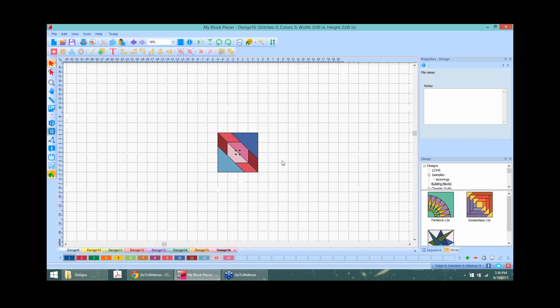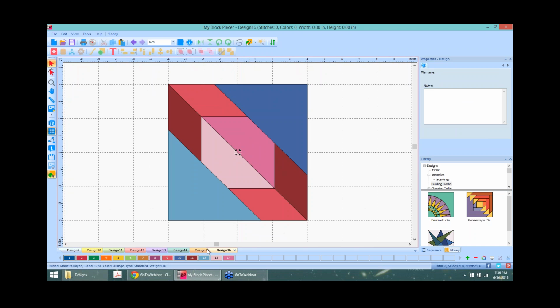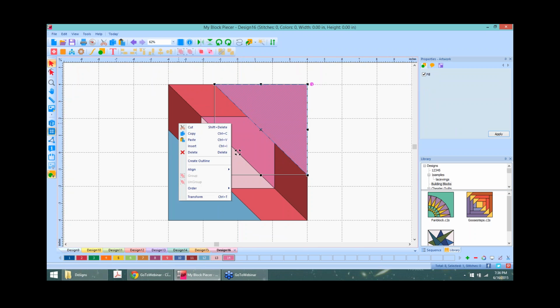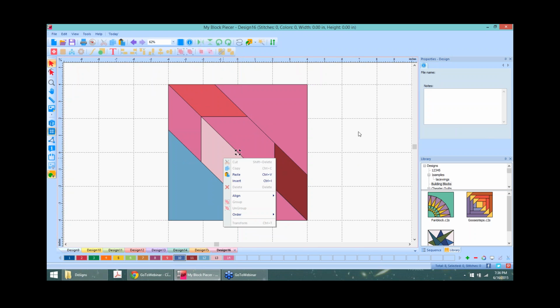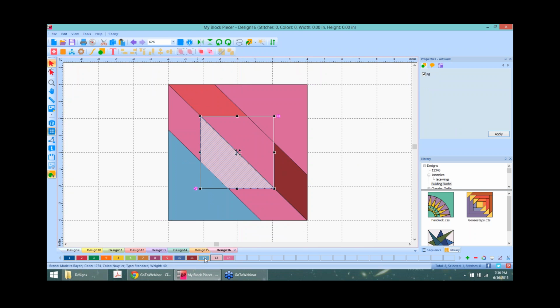Now we have our block, and we can go back and change colors. So I've got my colors here. I'm going to make, let's see, pick the pink. Which pink is that? Ooh, it's that bubblegum pink. Let's make this block pink and select, right-click on the pink. Now let's take the blue. It's number 12. We're going to make this one, left-click, then right-click on the thread color or the block color, and right-click there, and there you go. I'm all set to go on that block.